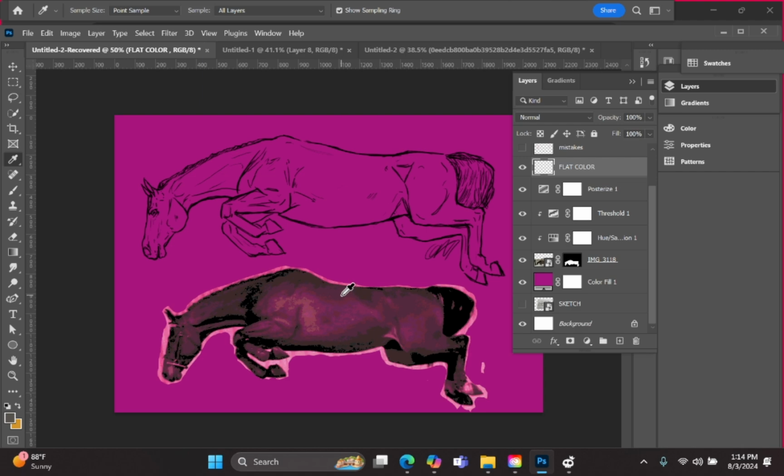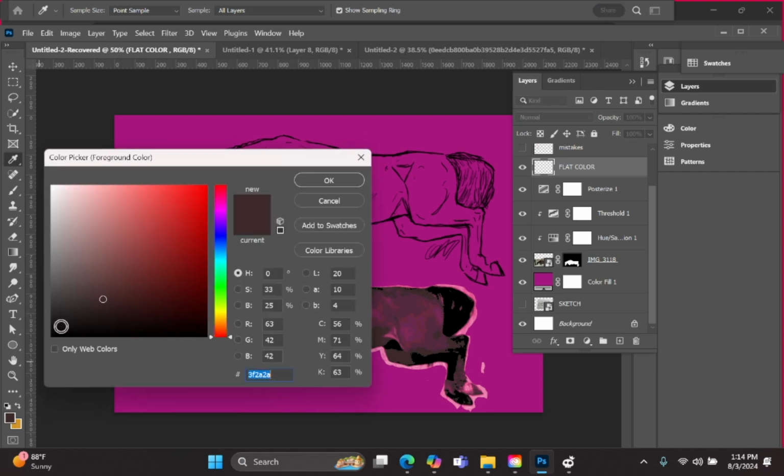So the mid-tone of this horse is giving this color. And I can pull this into my color picker, and I can work with it from what I see too. So this is the exact color that I picked. That is the mid-tone for this image, okay?